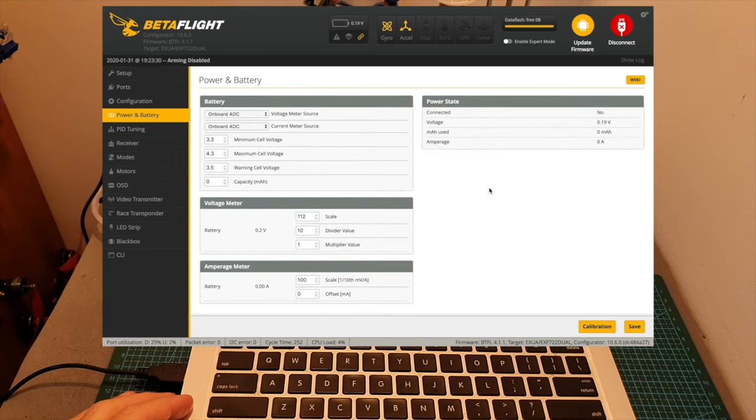You should note that by default the voltage meter was set to the wrong scale value, so the scale was set to 110, which gave a wrong reading for the battery that was connected to the quadcopter, and the proper value according to my test is 112.